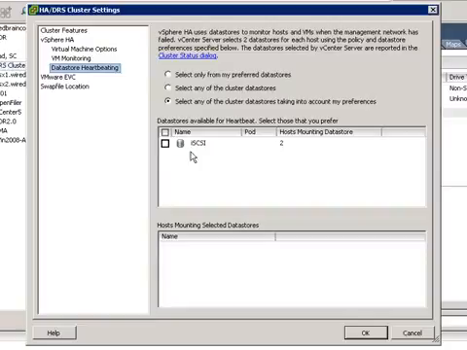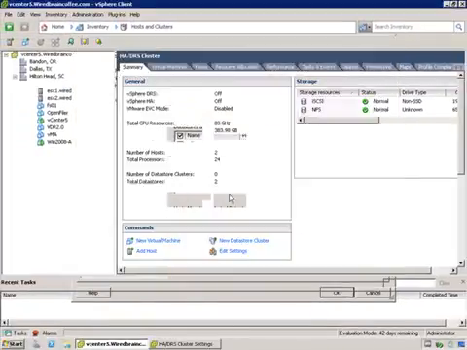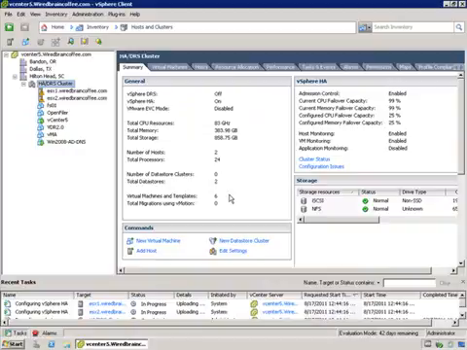So for example, if this was your preference to have this iSCSI data store, then you would just select it, and this becomes one of your preferences. Now depending on the options here, you can either always use this, or you can have it take into account your opinion but not necessarily abide by your opinion, so to speak. So again, this is how you would come in and configure that particular setting. And that's all there is to it from a VM high availability perspective. I'm going to go ahead and click on OK here, and let's switch back to our presentation and recap what we've learned.